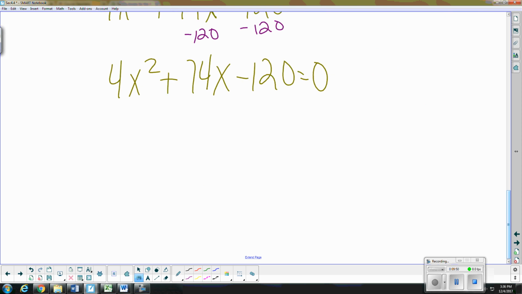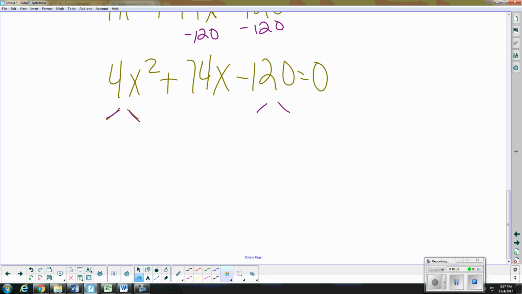Now we need to factor, and we're going to factor our a term, and we're going to factor our C term. Now, since 74 is not divisible by 4, again, we don't want to just factor out 2, because that's not one of our full monomial terms, and it could lead us to believe that this is non-factorable beyond that. So when you're factoring out a common monomial, only do it for the full monomial term, which, again, since 74 is not divisible by 4, we cannot do for this particular problem.